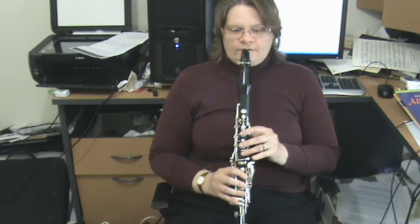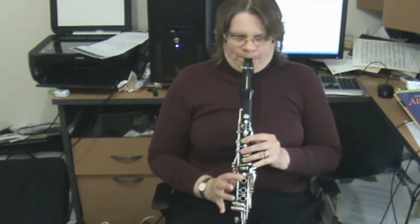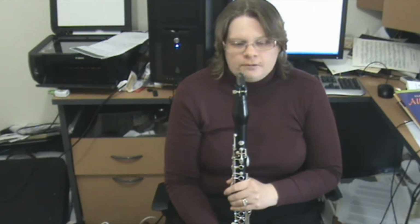Basically, a natural minor is a major scale that starts a couple of tones below, so that the pattern is tone, semitone, tone, semitone, tone, tone. So instead of starting on the first note, it actually starts a couple of notes below. I'm going to do A minor. A minor is the relative minor of C major. The way you work out a relative minor of a major scale is to go down a minor third. So A minor is the relative minor of C major.